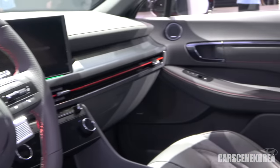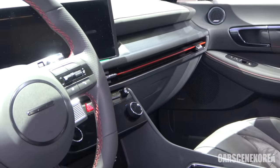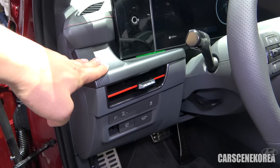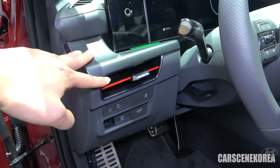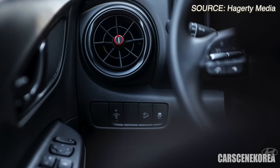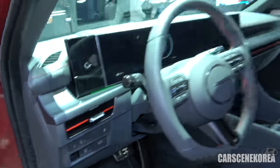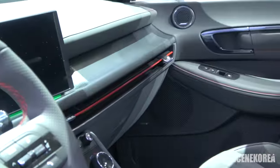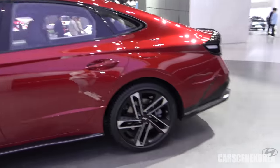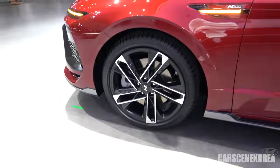The seamless horizon lamp design aspect continues throughout the cabin as well with the ambient lights and the vents. This red accent has always been an N-line thing, and it's getting bigger. When I first saw it on Kona N-line, the turbine-looking controller in the middle was slightly red. But now the entire horizontal lamp and line is red, which I absolutely love — black on red, red on black, that just can never go wrong.